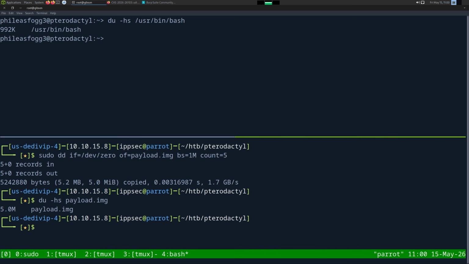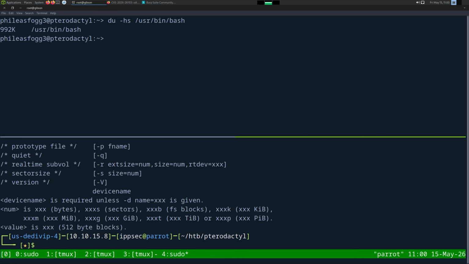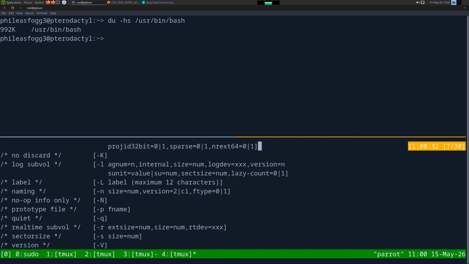So what we want to do here is make this an XFS partition. So mkfs.xfs on payload.image. Did I do that right? I thought I did. Device name is required.